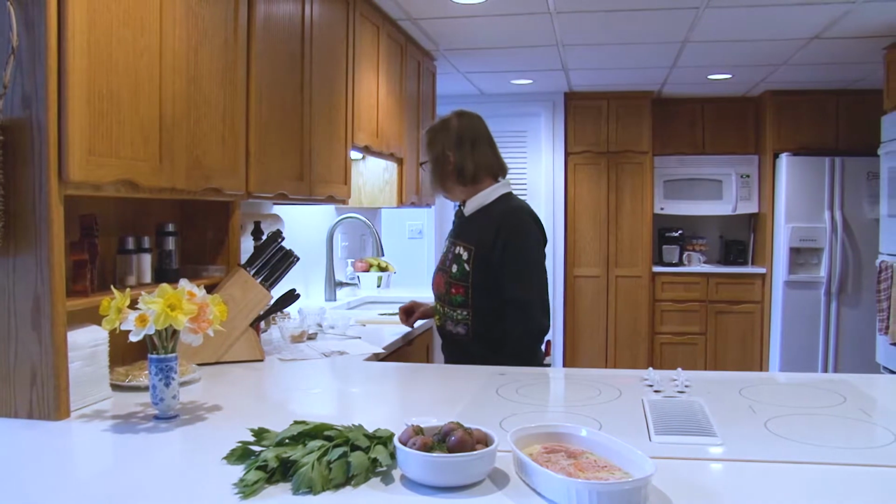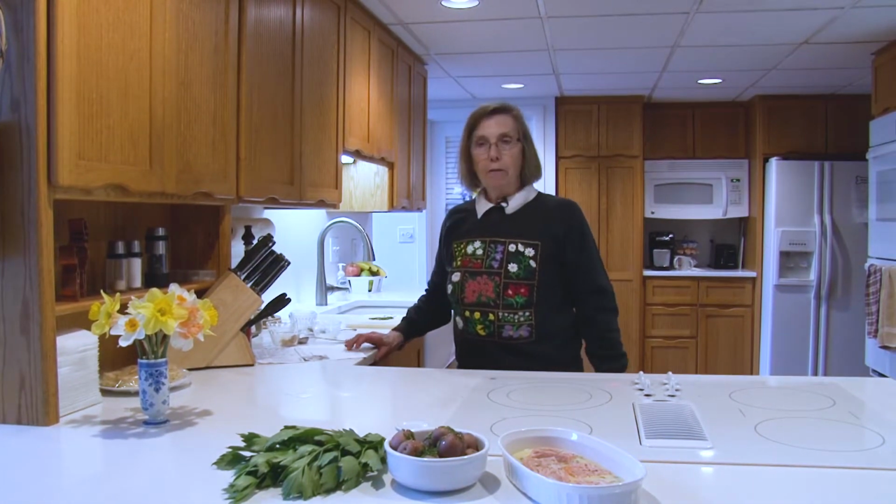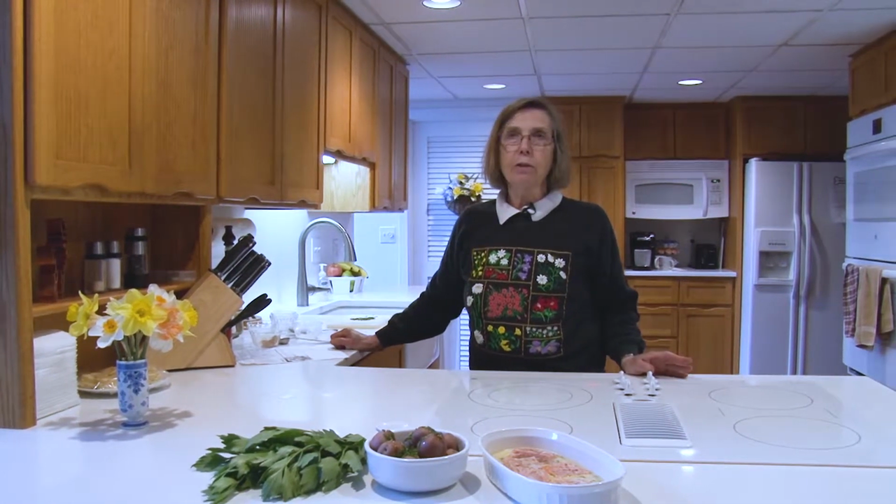So hopefully you enjoy your herbs. If you have them, they add a lot to different dishes, and it's fun to experiment with them. There are a lot of different recipes in cookbooks. The library has a big selection of cookbooks that are fun to check out and use. Also online there are tons of recipes. All you have to do is type in sorrel or chives and you'll find so many of them.